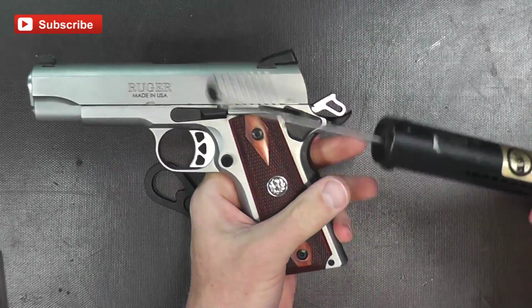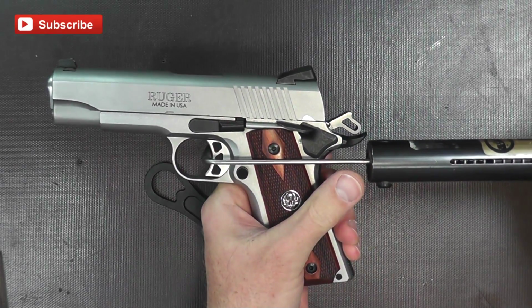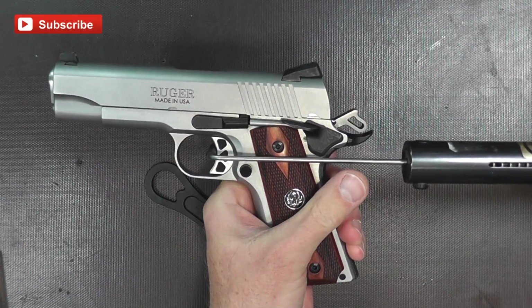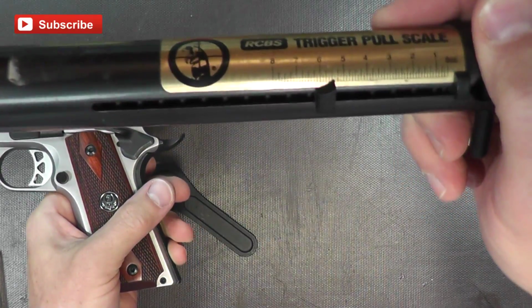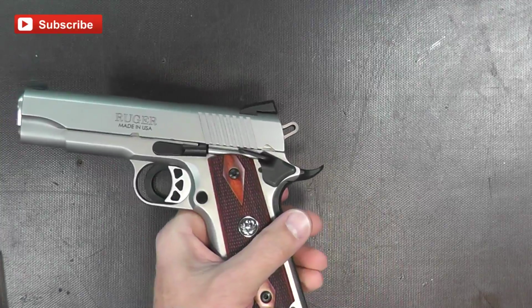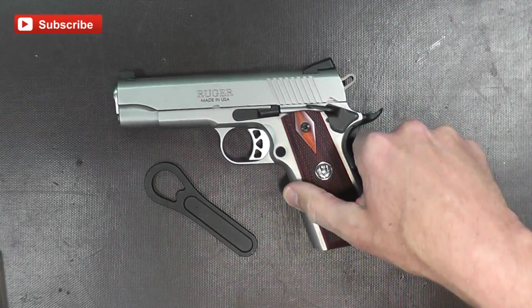So I've got my gauge here. Almost 6 pounds, so that's about 5.5 pounds. Let's see if we can lighten that up as part of our deal here with polishing a few of the components. I'm going to assume you know how to take it apart.